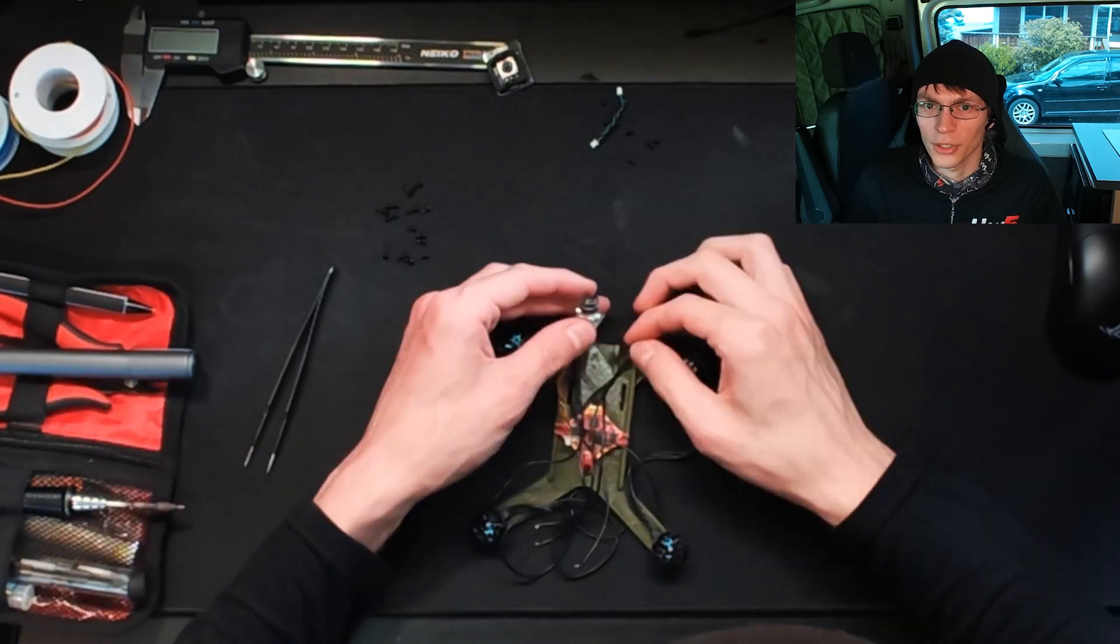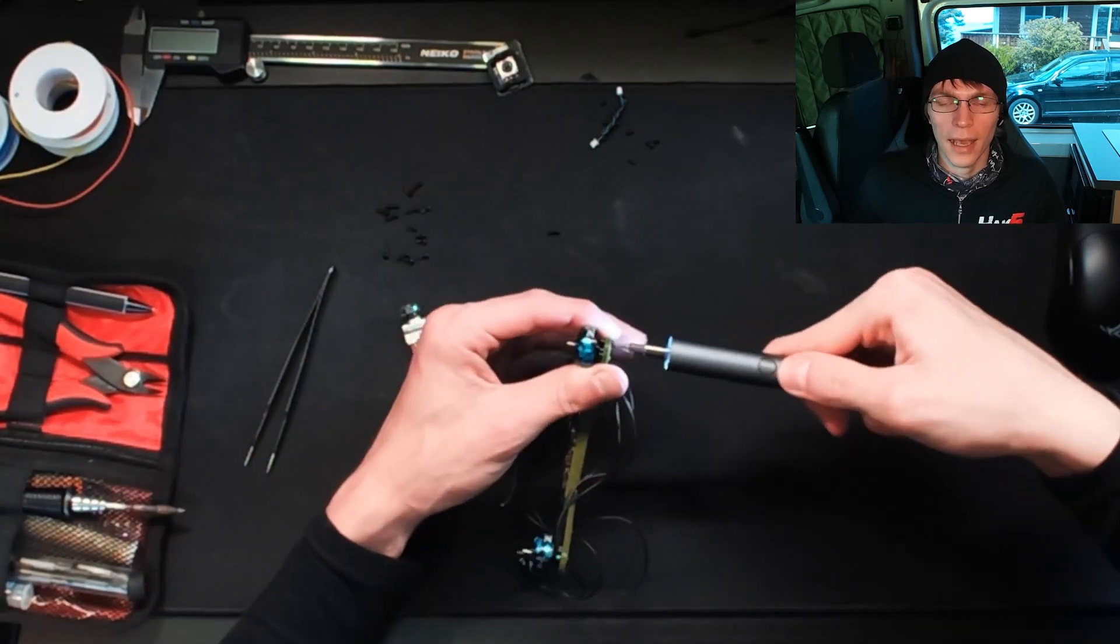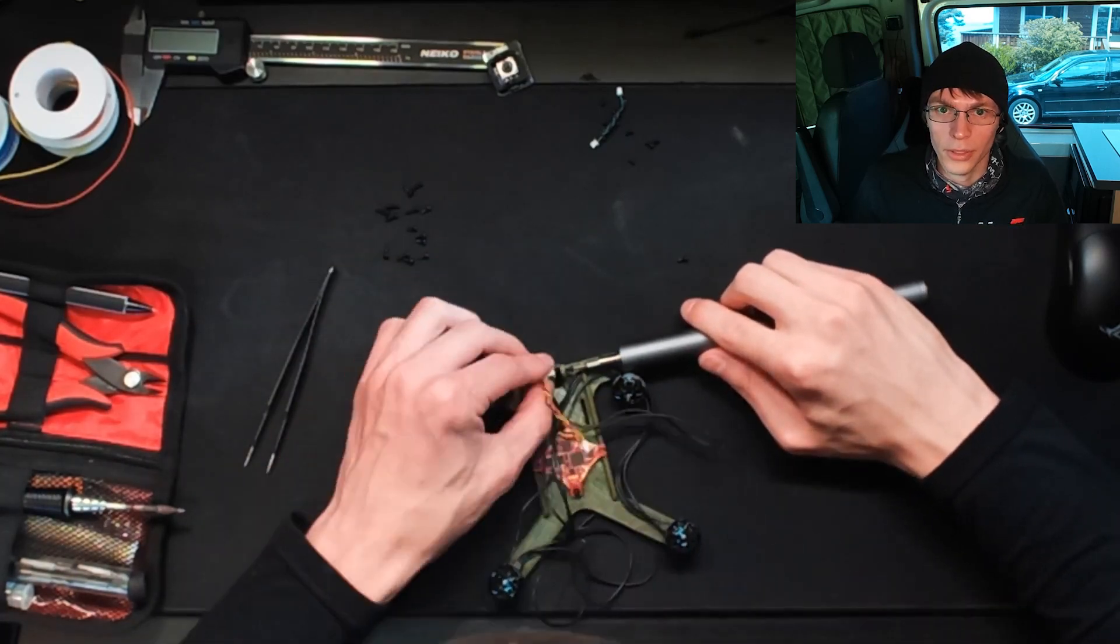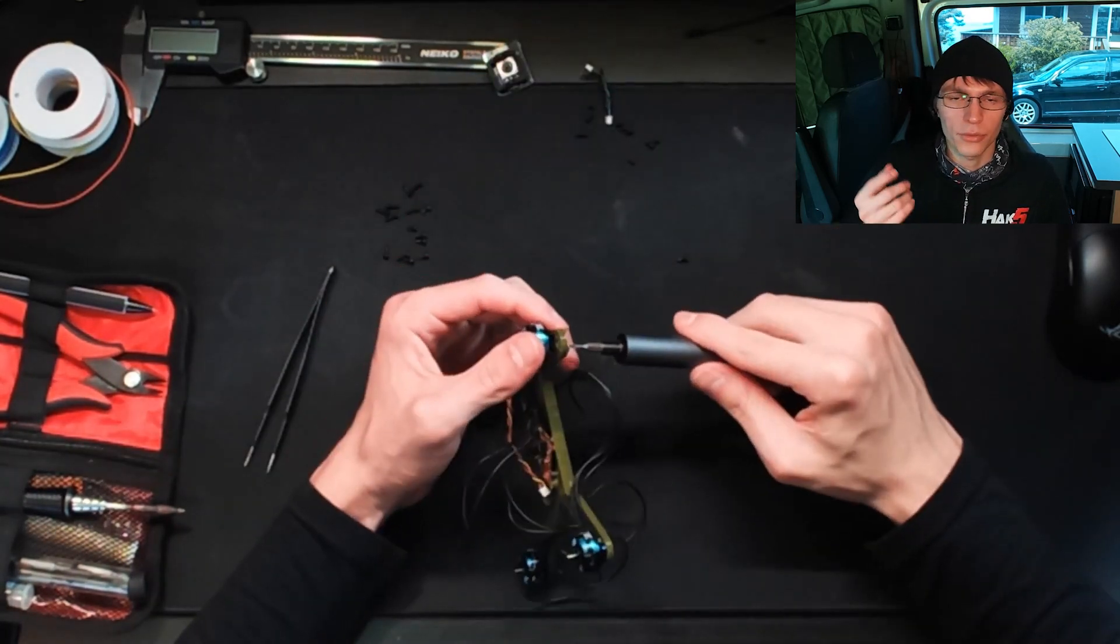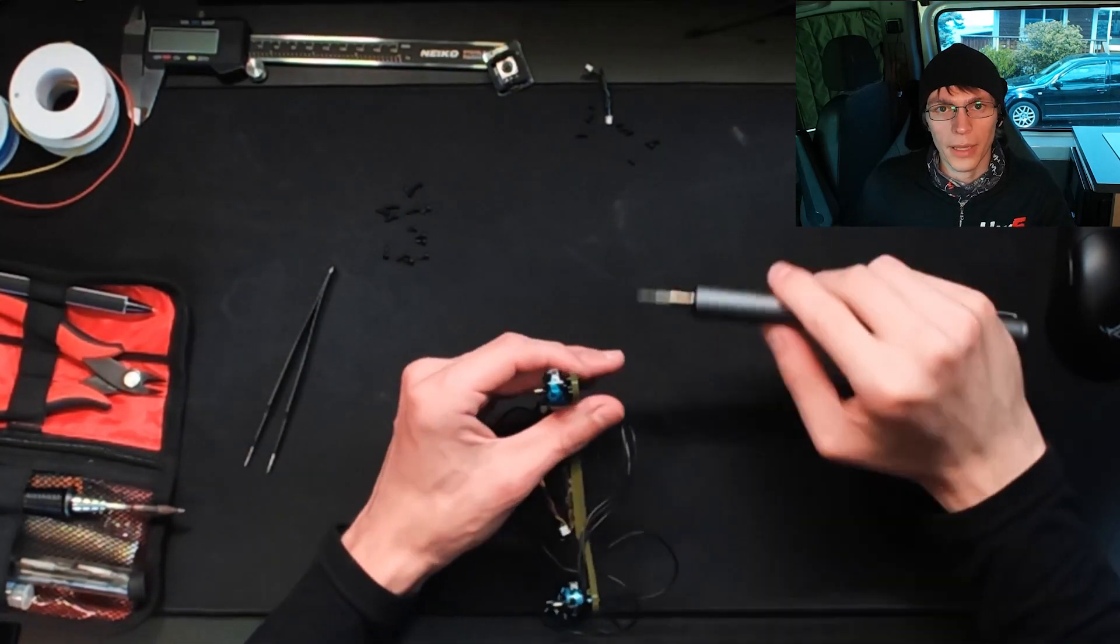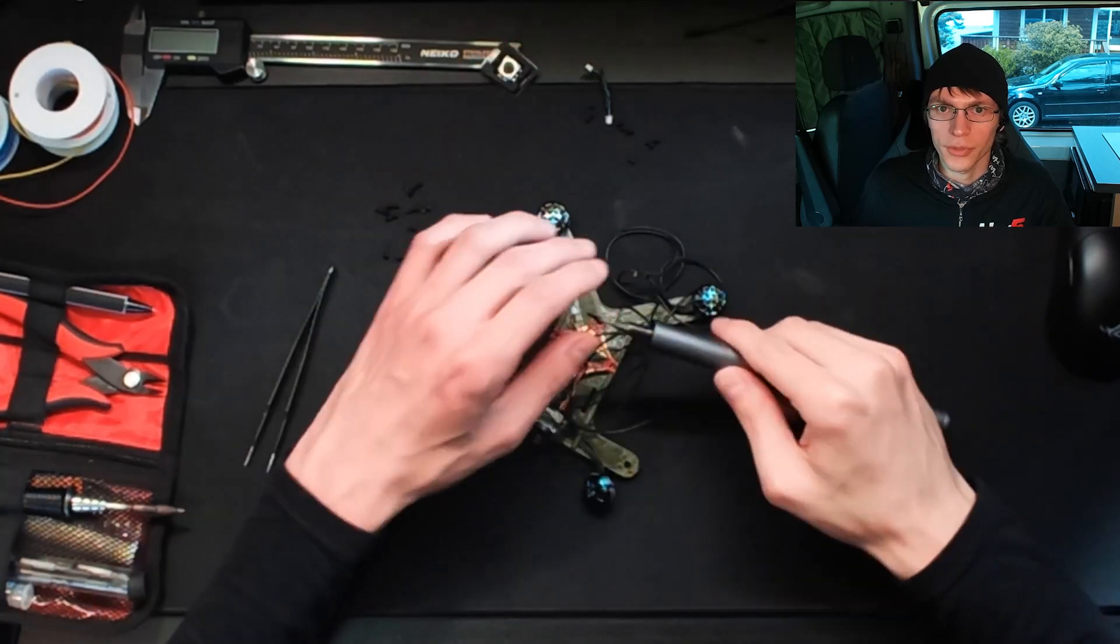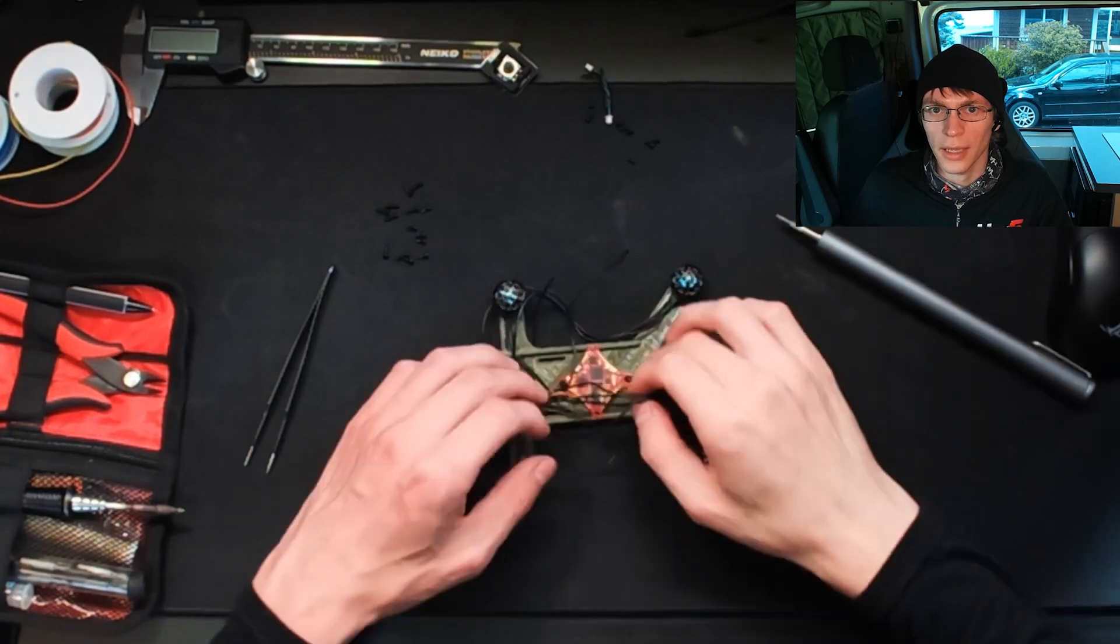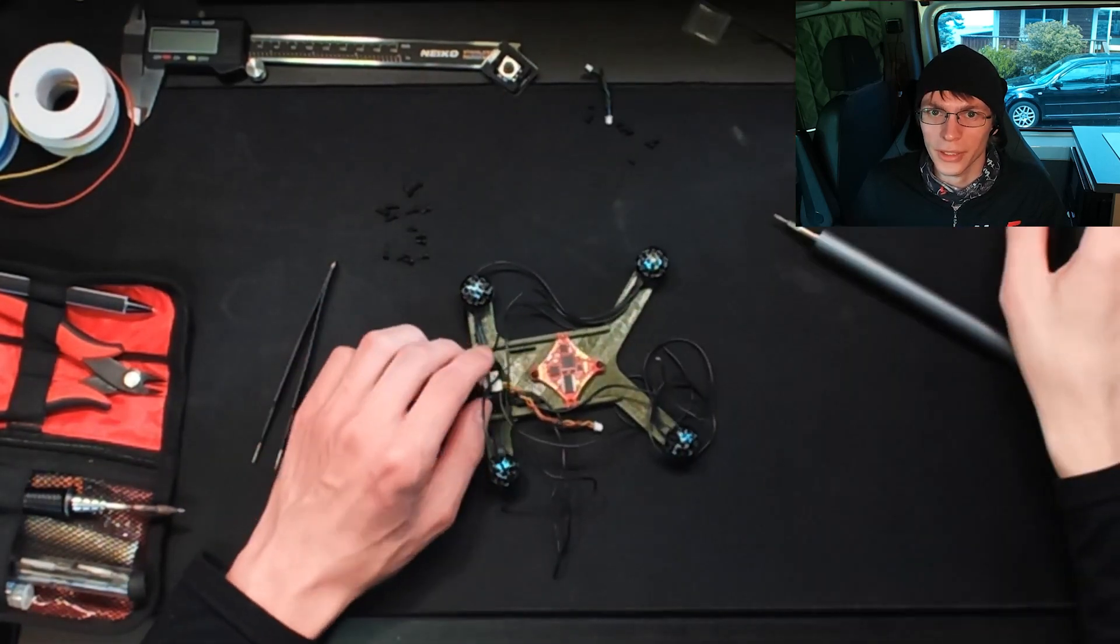And you also want to make sure that you install the camera before the motors. As you probably saw in the time lapse, I had to pull the motors back off to install the camera as the screw holes for the camera are blocked by the motors. I could have used an Allen key, but it was just quicker to remove the motors. Now we haven't installed the video transmitter or the RC receiver yet, as we are going to need to solder some wires to those and modify the mounting holes a little bit.